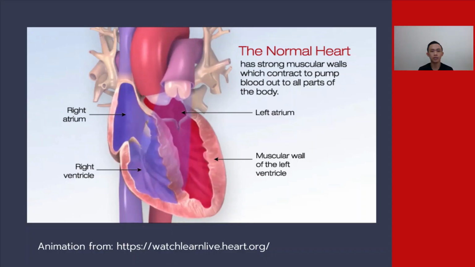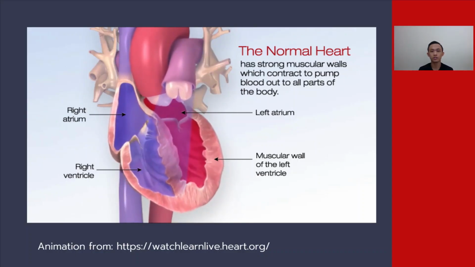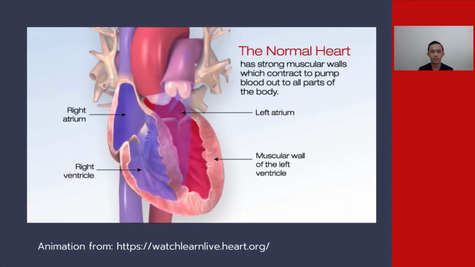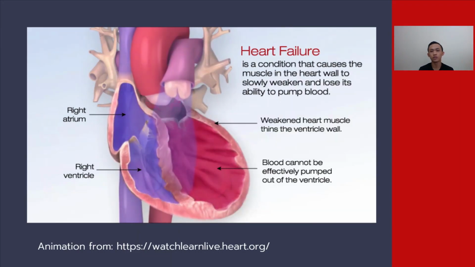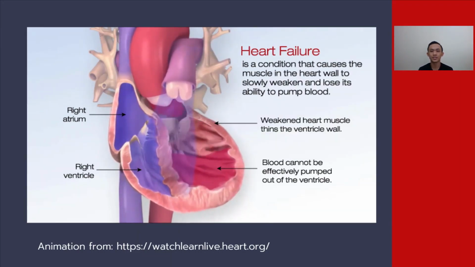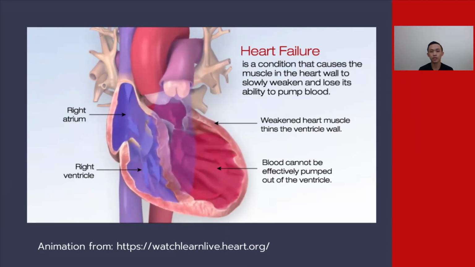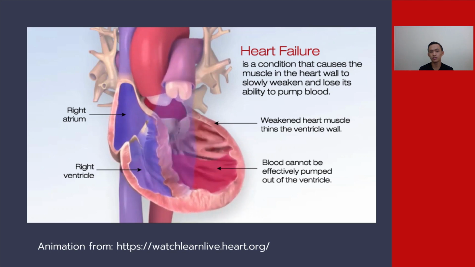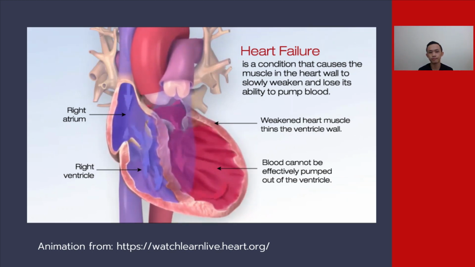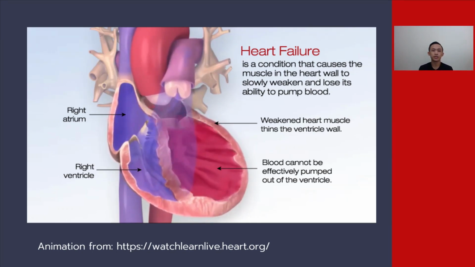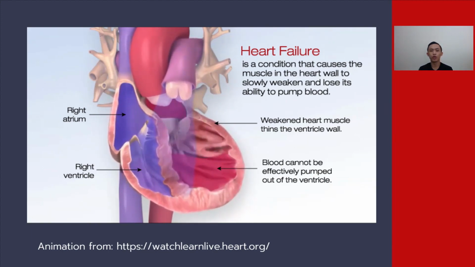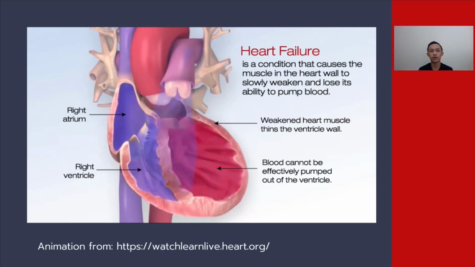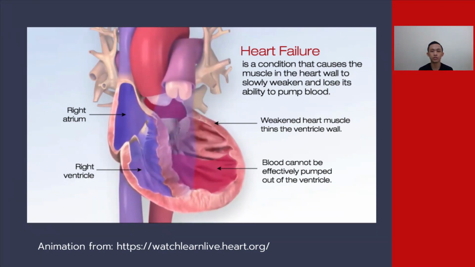Now, this is the animation of the heart at its normal condition with strong muscular walls, as you can see. And this is the heart failure condition. You can see on the left ventricle, its muscle wall is getting thinner and weaker, and there is a flow back of blood. So the blood is not pumped efficiently. The body's compensation mechanism helps explain why some people may not become aware of their condition until years after years, and their heart begins to decline.